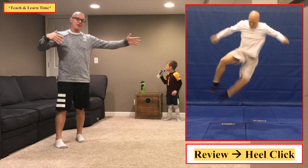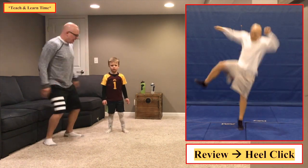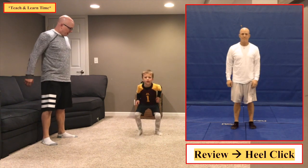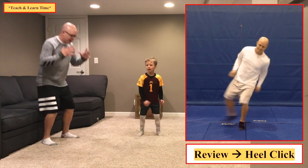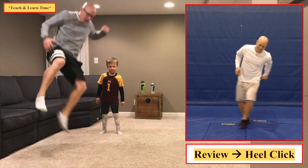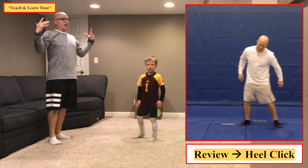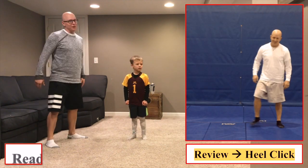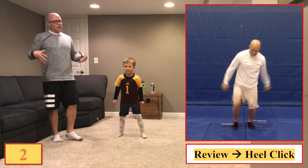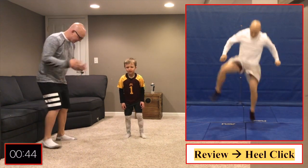Here we go. We're going to review the heel click again. Noah, why don't you show him the squat and heel click? So he went down low in one spot and did a click. You could also, one foot, click it. It's completely up to you. Remember, be safe. We always want to land on those feet. How many clicks can you get safely in 45 seconds? Nice.